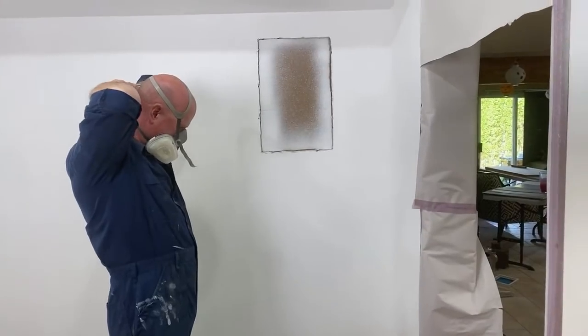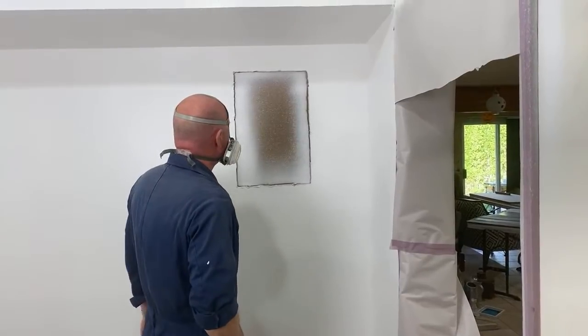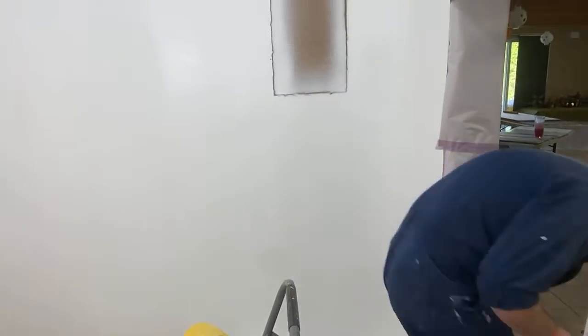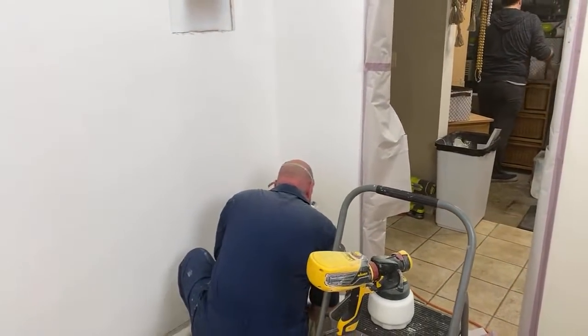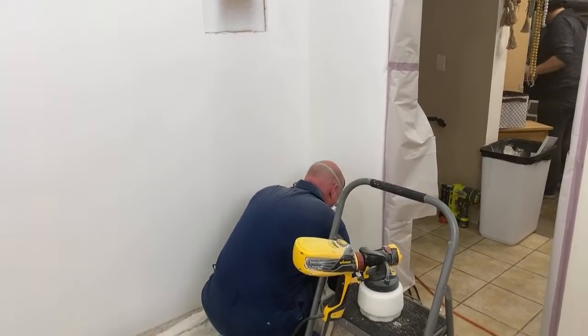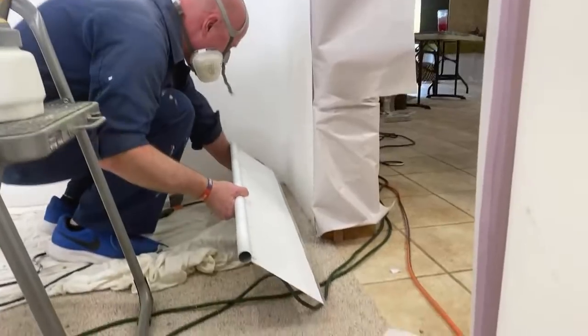I feel like you should just paint that little square. It's already all completely painted. Yeah. You might as well just paint it all. It looks so weird. What? Oh. We can't get under the carpet.